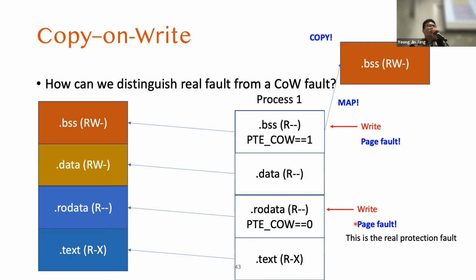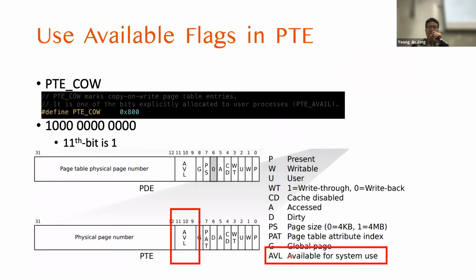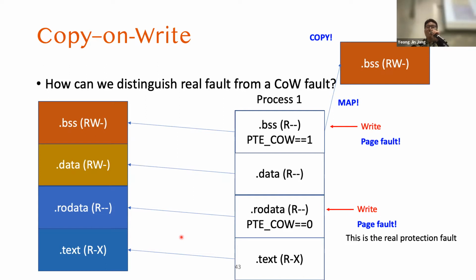So thanks to the early stage system designers, even if they didn't know we could utilize the page fault as this kind of mechanism, they reserved bits there. So that's why we can implement this kind of feature.